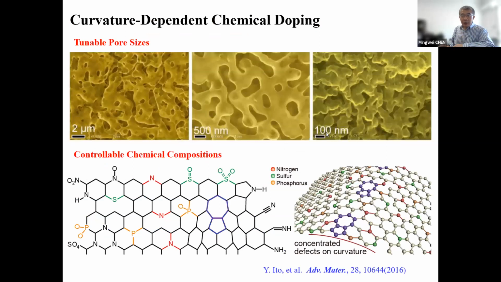Besides this kind of direct chemical doping, because we can do the 3D growth, we can control the nanoparticle metal substrate size. So now we can tune the structure from the micron scale porosity down to tens of nanometers. What does that mean? When you get a smaller size, you get heavily curved graphene. That means you can increase the density of topological defects. When you do chemical doping, high-density topological defect graphene definitely opens many new sites to house the chemical dopants, right?